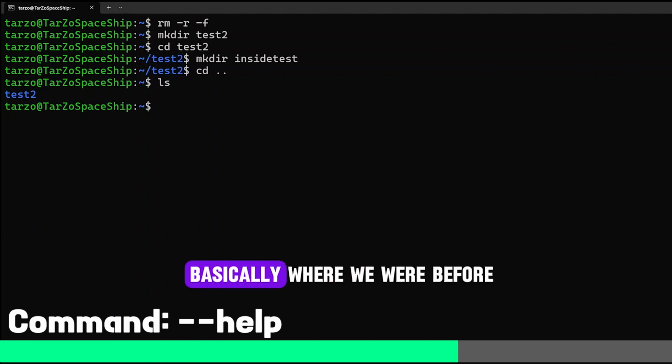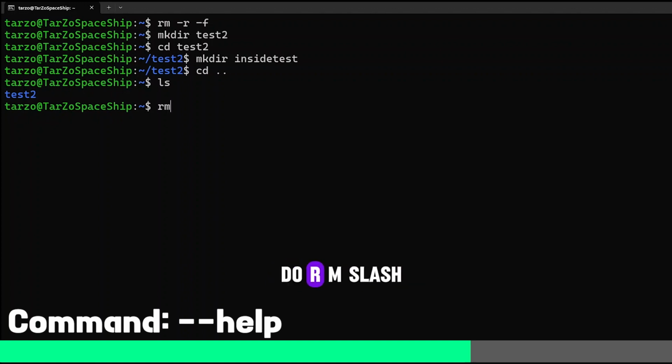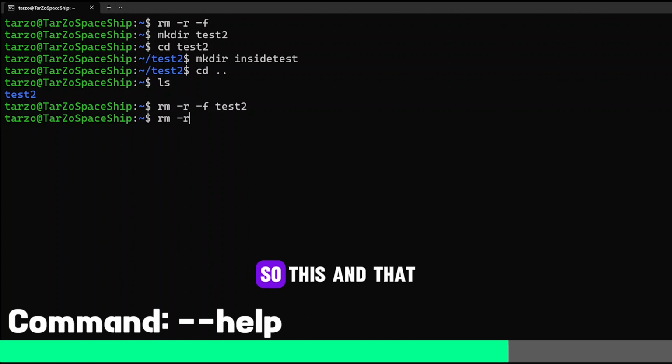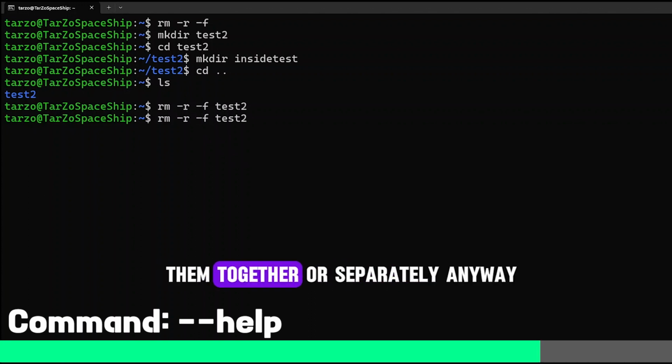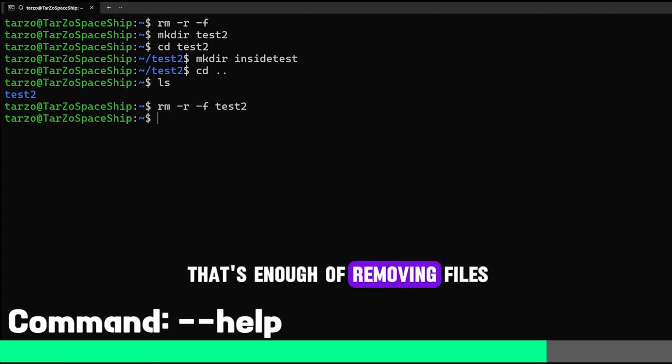So now we are basically where we were before, and now if we do rm -r -f and then test2, as you can see, it basically does the same thing. So in Linux you can combine these things, this and this is basically the same thing, so you can do them together or separately. Anyway, that's enough of removing files.